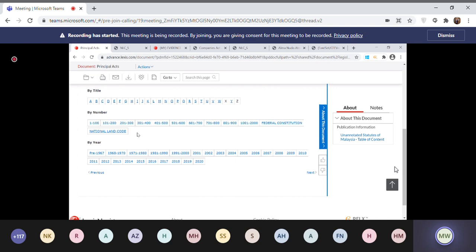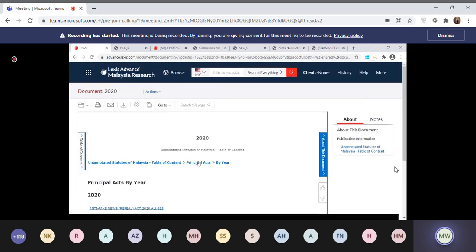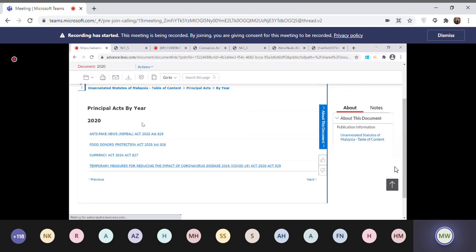If you know the act number, you can search it through here. And if you already know which year that particular legislation has been created, you can choose the particular year as well. So let me show you the latest ones that we have obtained in 2020. From here onwards, you'll be able to view the list of legislations that were created in 2020.